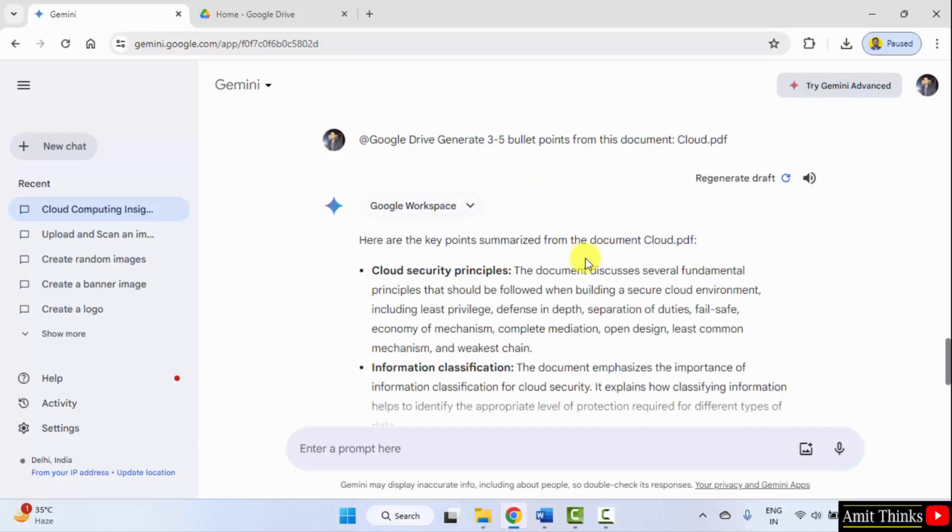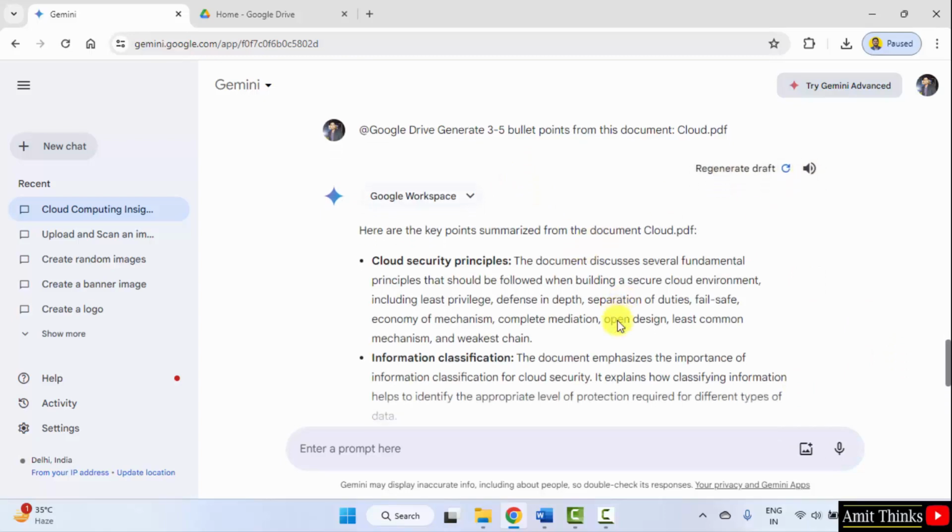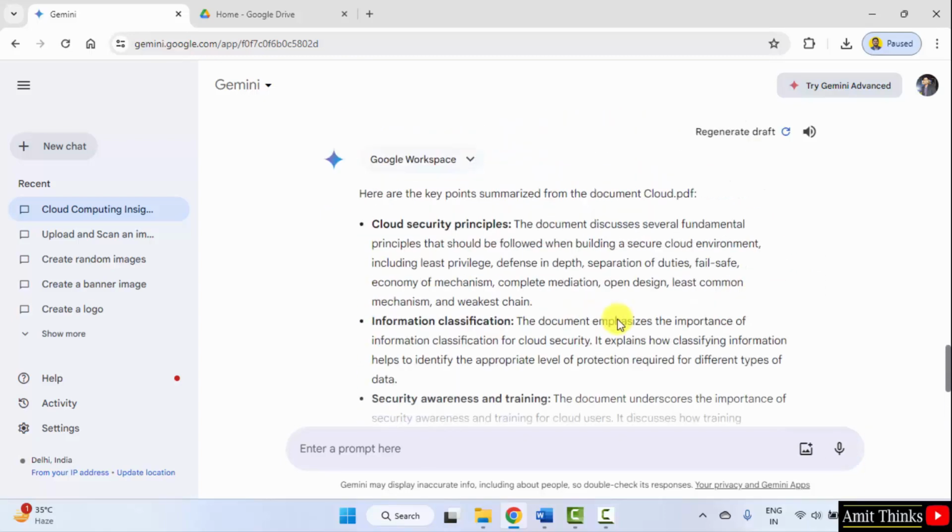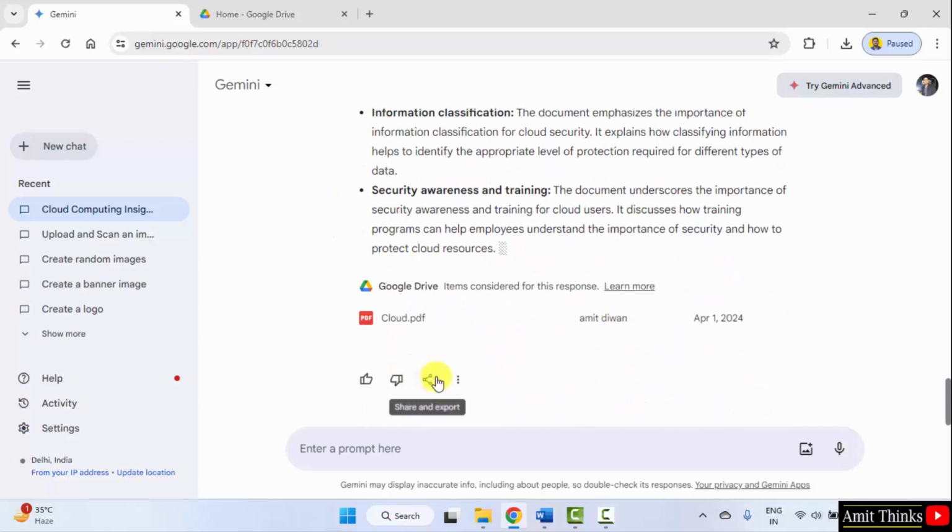Okay, you can also listen to it. It has generated. You can also share and export, or you can copy. Click here and you can directly export to Docs or draft in Gmail. You can also tell Gemini that it is a good response or bad response.